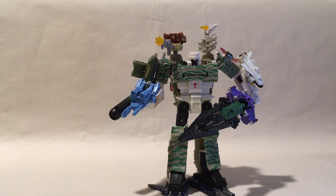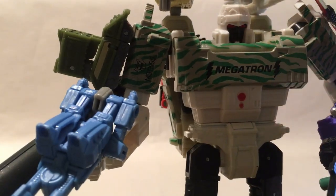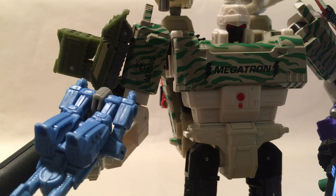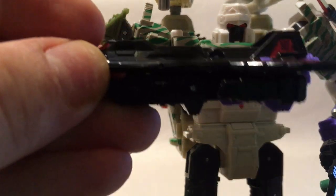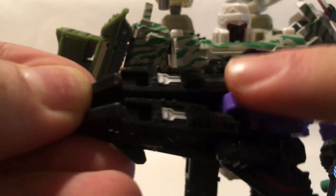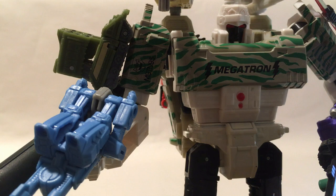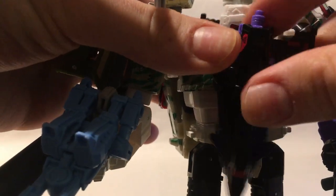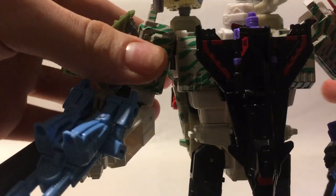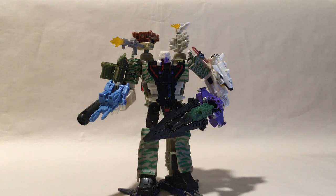The next bit is a little difficult. Bring Megatron closer so you can get a good look at his chest — there are two slots, one right here and one right here. This is the other Star Saber Minicon from Siege. There are two slots on it as well, and you're going to peg them in right there, lining them up carefully. It won't click exactly — it's tricky because the paint job on this figure is a little fragile. But click them in and he'll have his chest design.